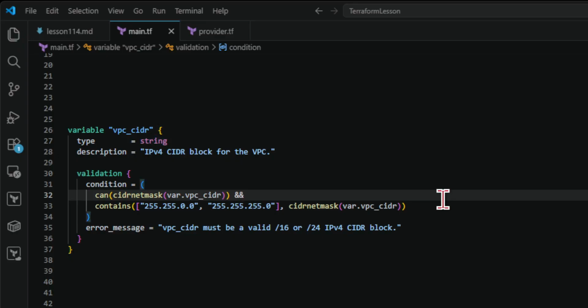A string type only proves that Terraform received text. It does not prove the text is usable. For network input, the module should reject values that are not valid CIDR ranges and reject ranges outside the sizes the module was designed to manage. That changes failure from a later provider-side error into an immediate module-side error with a message you control. Terraform's variable validation is built for exactly that kind of custom condition.